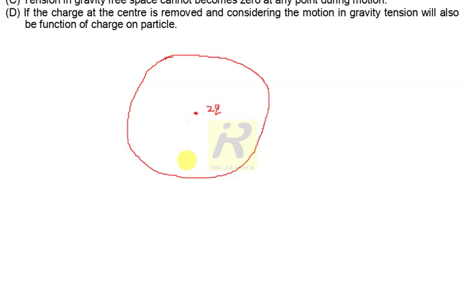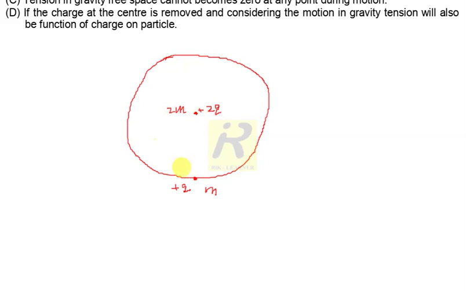Let me assume the charge is at the lowest point, which is here. This charge is plus q, and the center one is also positive, and the particle's mass is m. Therefore, what should be the mass of the center charge? It should be 2m, because a single charge has mass m, and the double charge should have mass 2m, right?